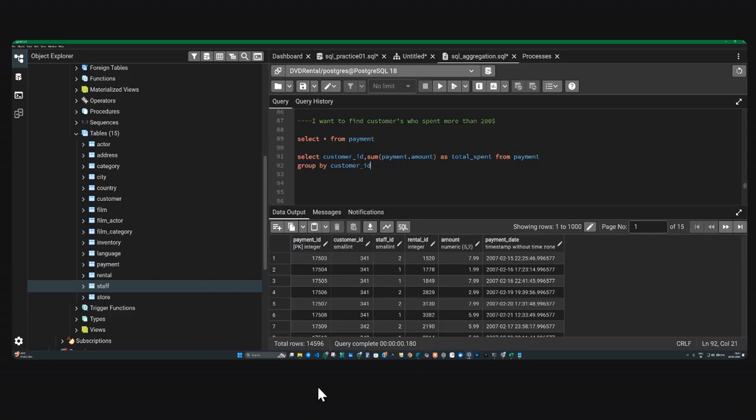Group by customer ID. And then next line I'll say having. Here the condition, if you read my condition, what did I mention? Customer who spent more than $200. So I'll use this as proper.